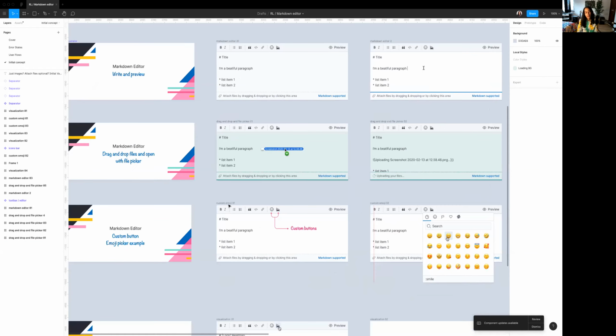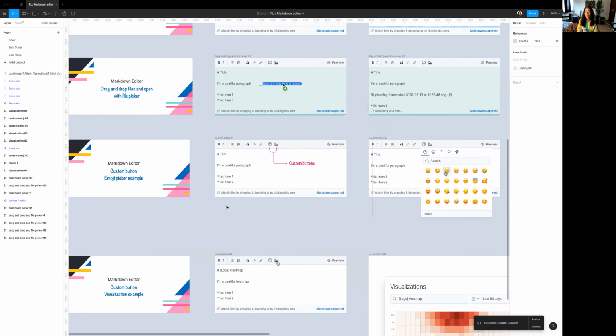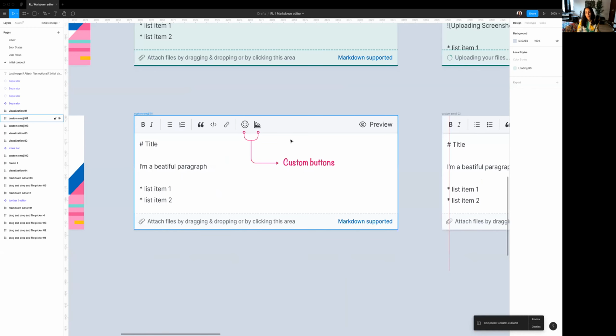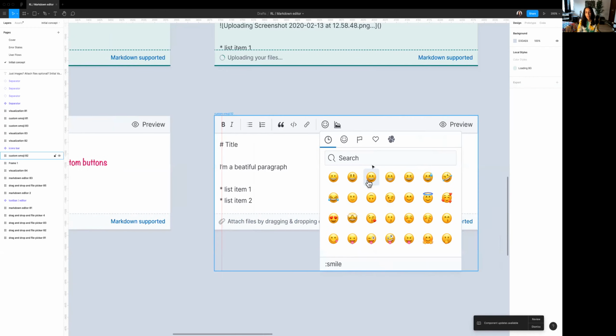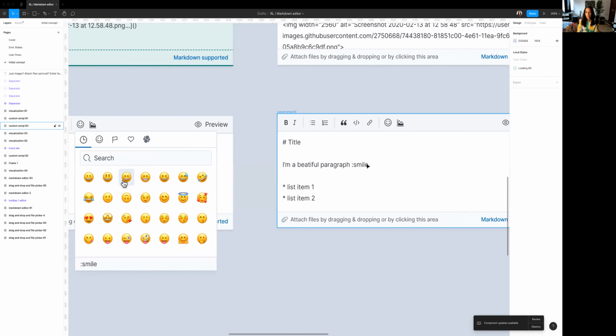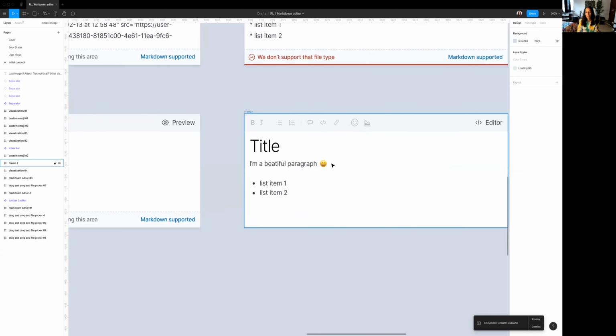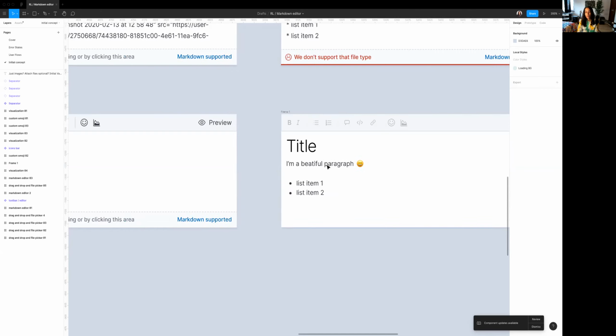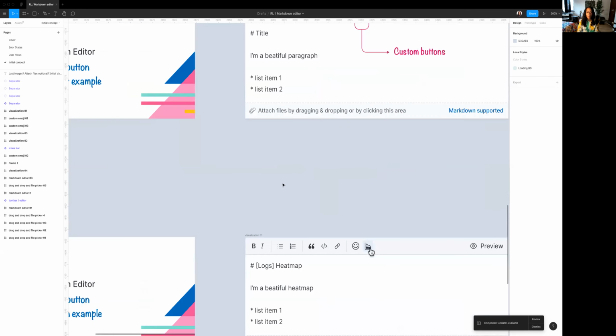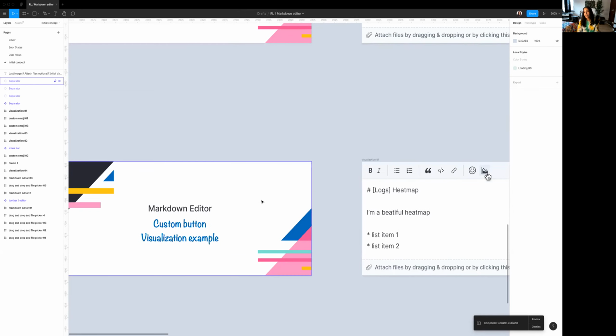Another user flow was because we wanted to explore if the idea of embedded components was going to work. So we could have 2 buttons. One could be to embed an emoji. So you pick the emoji you want, the snippet appears, and then when you hit preview, the emoji is rendered.